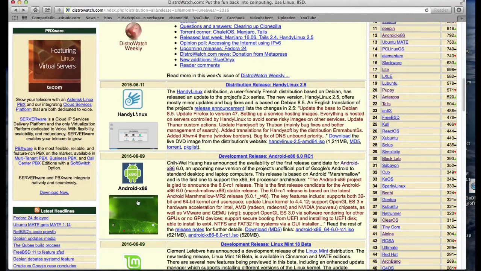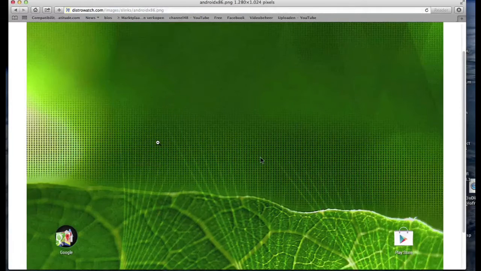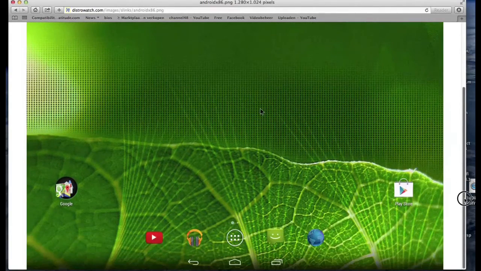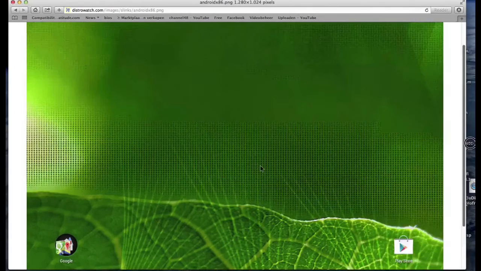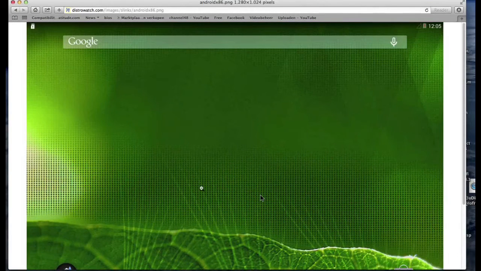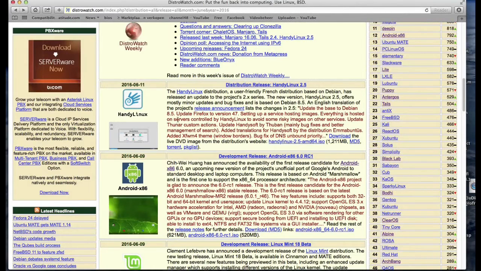We continue with the work of Mr. Xin Wai Huang, the guy that, in fact, made or ported Android to normal PC, to x86 systems. And this is it, Android 6. They all have the same desktop since Android 3, the same wallpaper, but the power is under the engine. And of course, the desktop, you can change it into everything you would like. This will also run on UEFI devices, so go ahead, check it out. I'm also gonna check it out very soon.